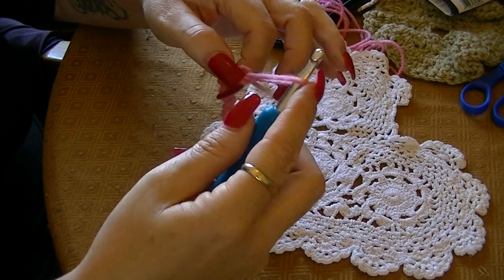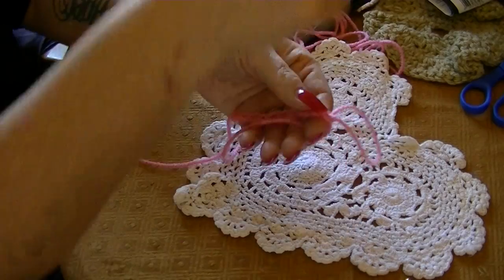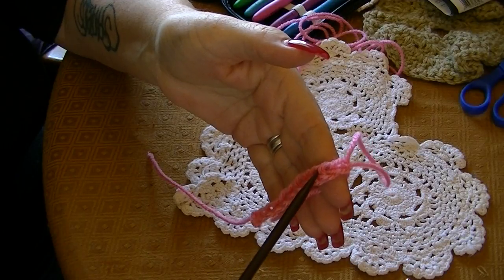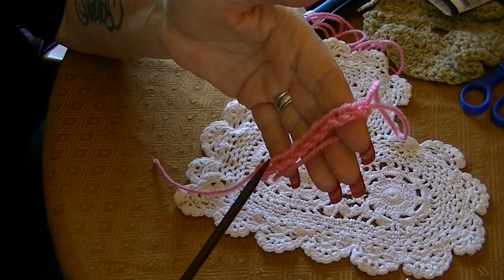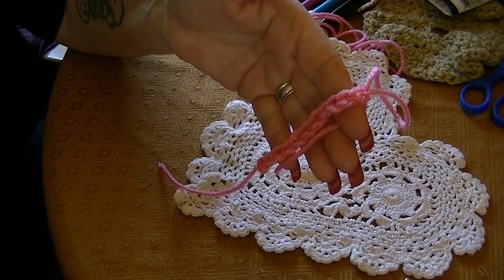So now I'm going to bring it up and show you what it looks like. So here you have 1, 2, 3, 4, 5, 6, 7, 8, 9, 10. 10 chains. So now we're going to start over.